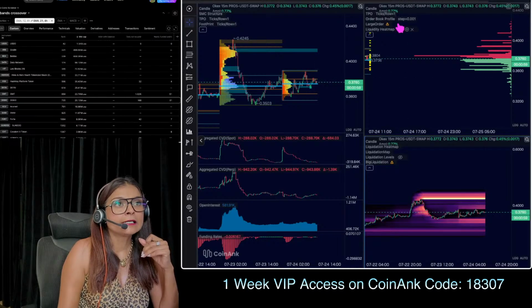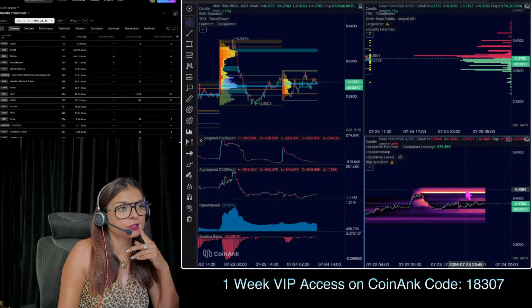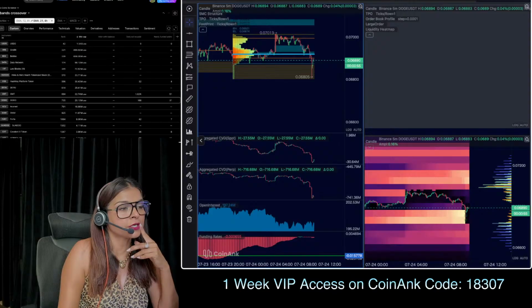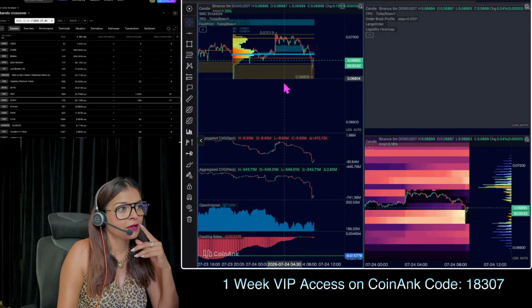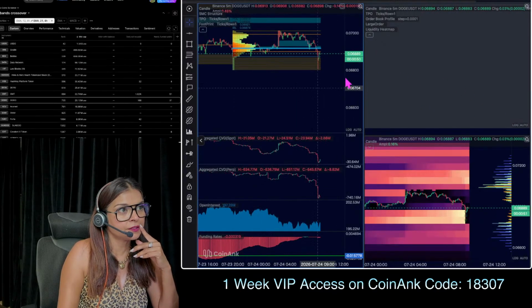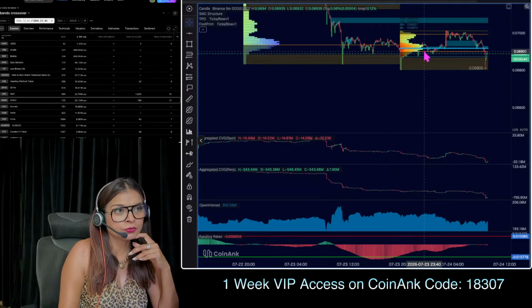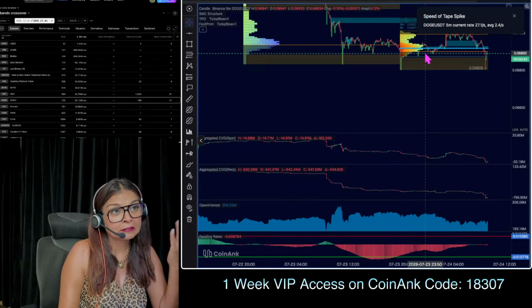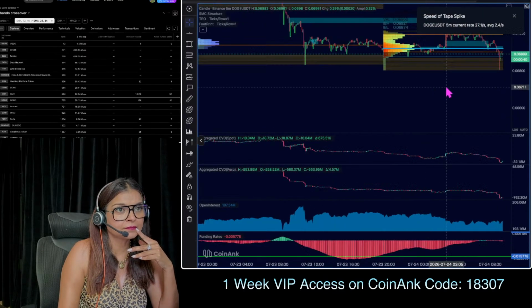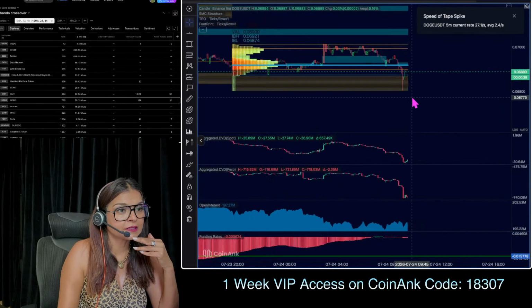All right. Now let's see what happened to Doge. I thought I had a setup on Doge. It came. I didn't expect it to actually take out this area here as well. I expected it to stop somewhere here, but it didn't stop. Damn. Well, it is what it is.